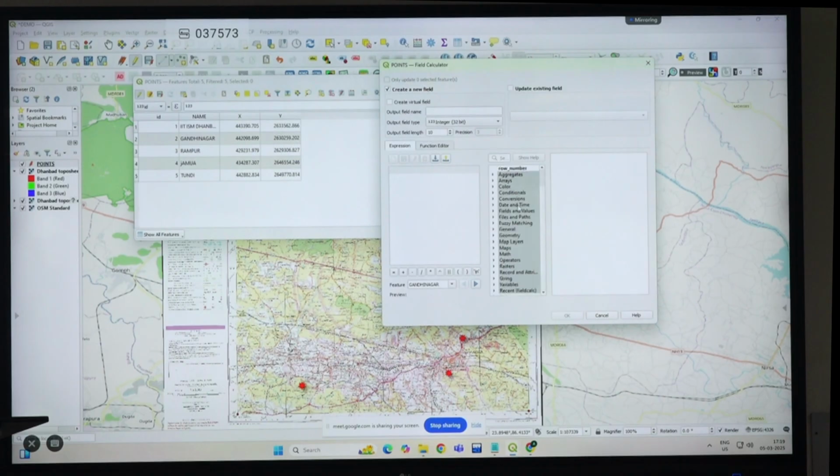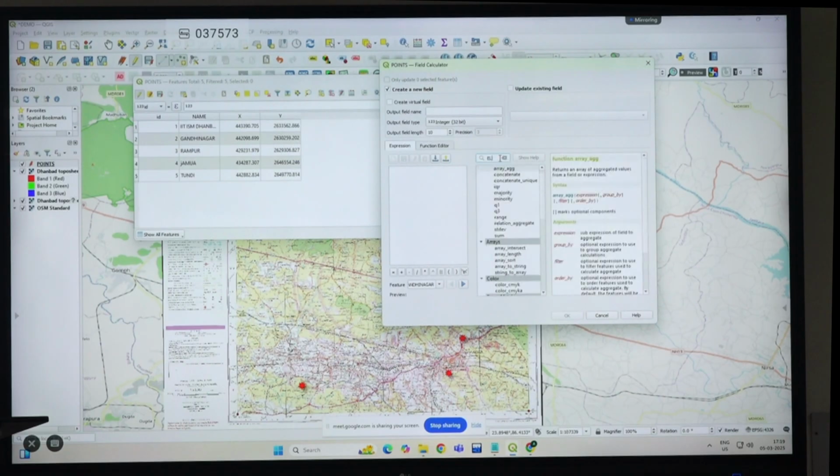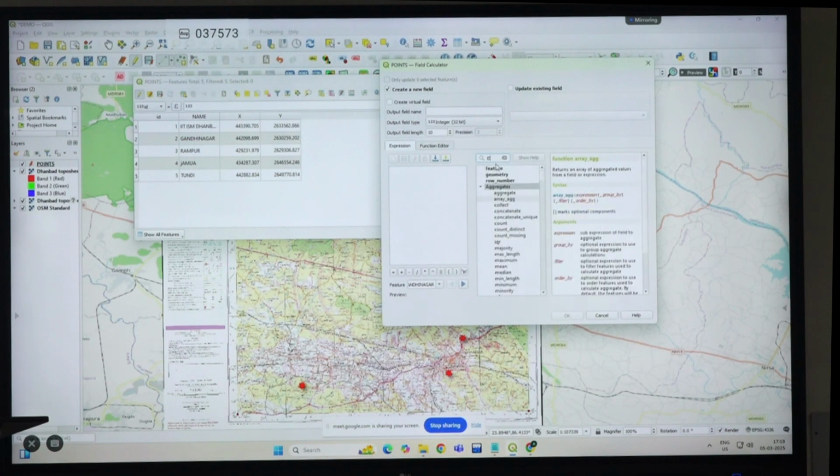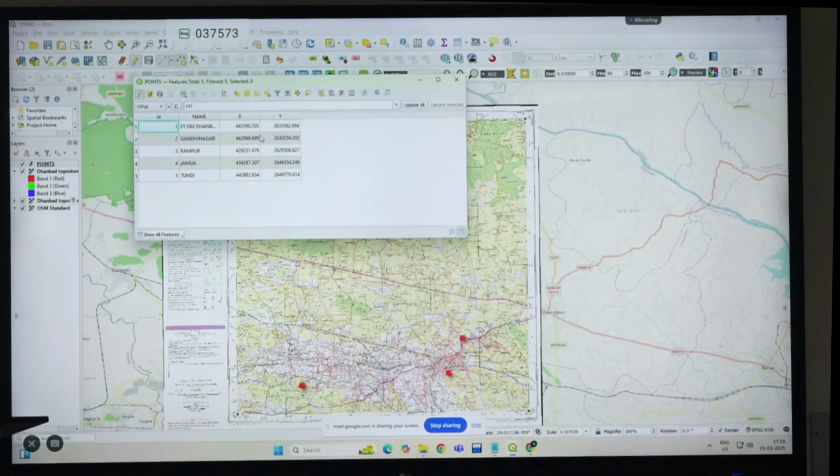Elevation, just to give an example. So this is how we add the attribute to a point data set.